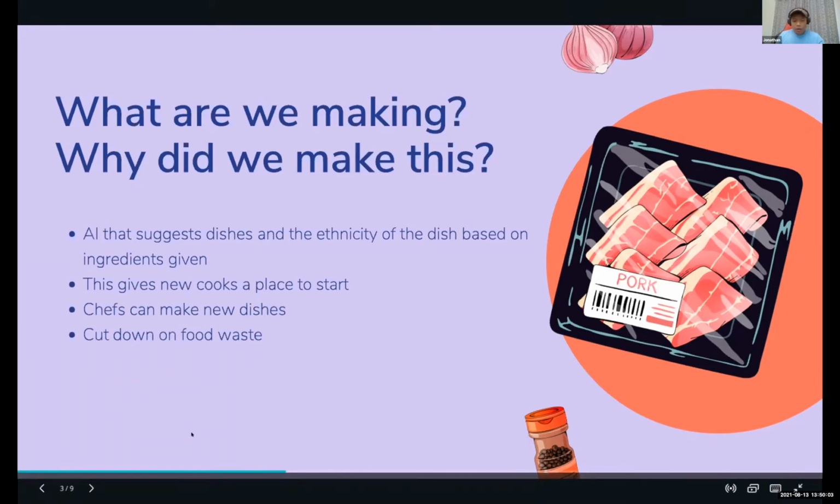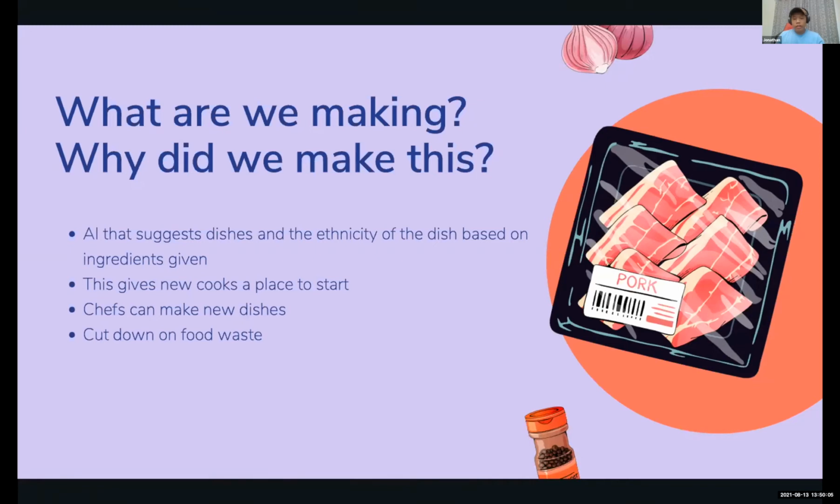Why did we make this? We made this because many people are starting to cook and this gives them a starting place. Chefs can make new dishes that they might not have tried before. And food waste is also cut down because ingredients that may not have been used before can be used to create new food dishes.